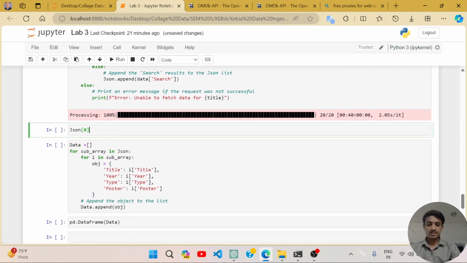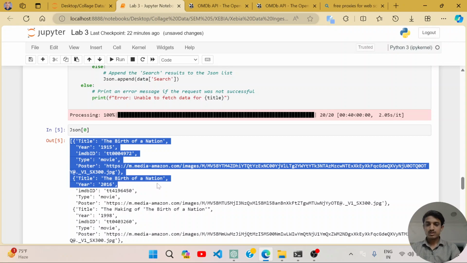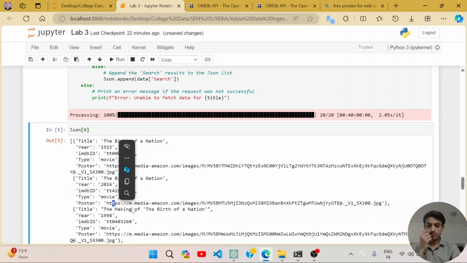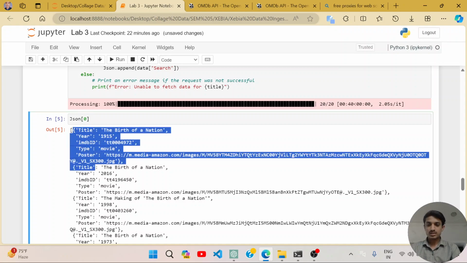So I will show you the JSON object. Okay, so the JSON object contains, you can see here, title, year, IMDb ID, type of movie, poster of movie, link. So our JSON object contains a list of various JSON responses.